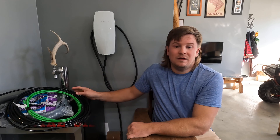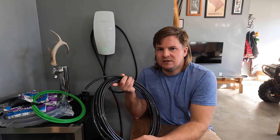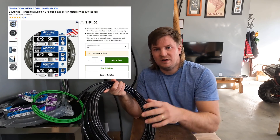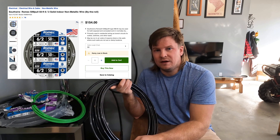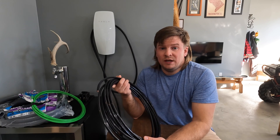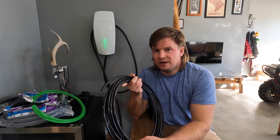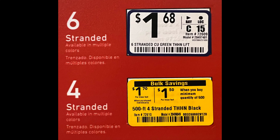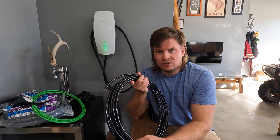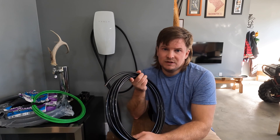The second thing is wire size. Tesla does say that six gauge wire is approved, and that's what I have here — six-two wire. I'll put a link or screenshot here of that wire from Lowe's, but it's been on back order for a while, so I went to the THHN type of wire where you buy it by the foot. You can still use six gauge wire, but for a couple cents more you can upgrade to four gauge wire. It's a little safer and holds heat better during constant charging. I do recommend the four gauge wire — that's what I've been using on my installs.